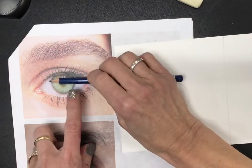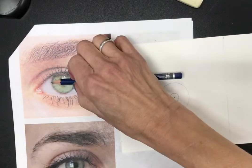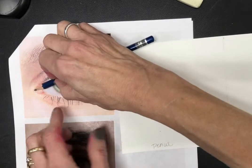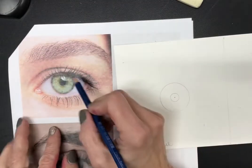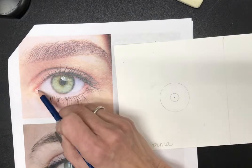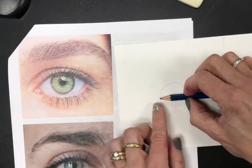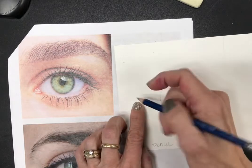So I measure it first with my pencil, to get a good idea about how wide that iris is. Then I compare this length to the length from the edge of the iris to the corner of the eye. So compare this to this. And it is about 3/4 the distance. So from here to here on this example is only about 3/4 as big as from here to here. So I'm going to measure my iris, and move my finger over so it's about 3/4 of the length. I'm going to line up my finger at the edge of the iris, and put a dot right there.